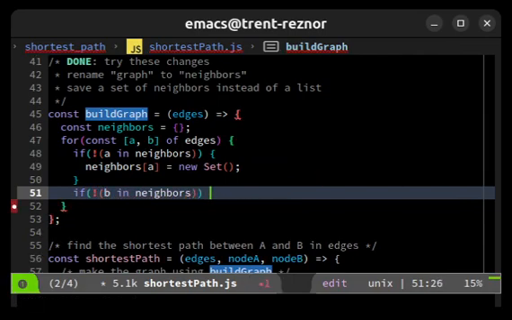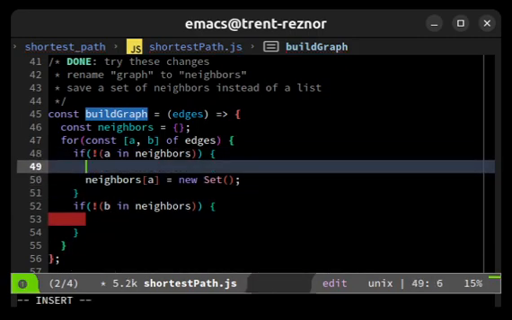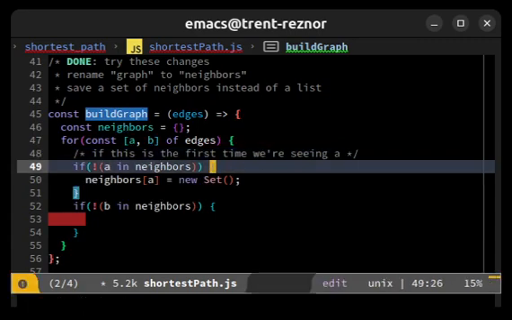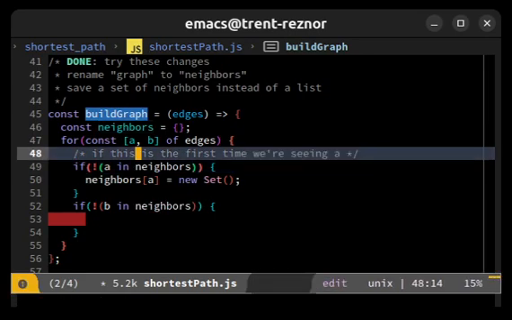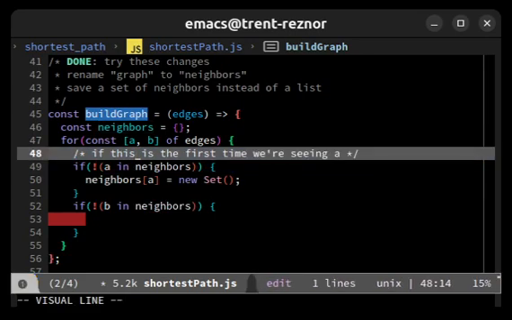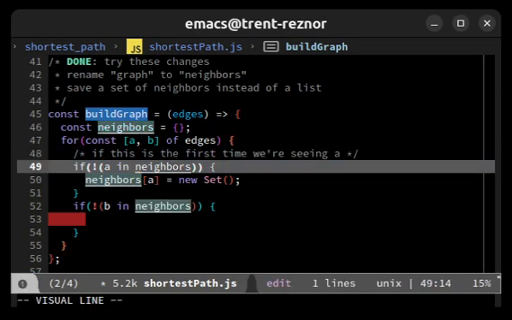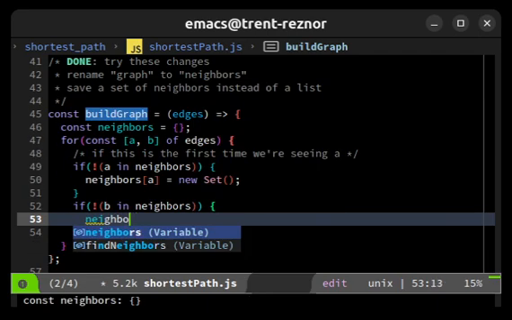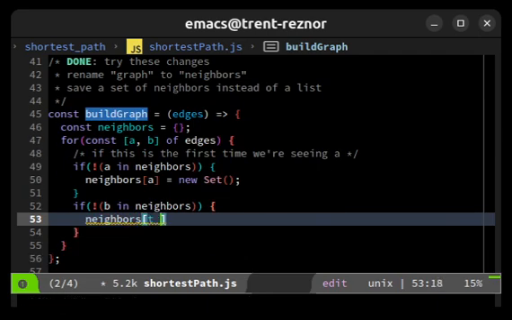So if this is the first time we're seeing B. Actually, I don't think I said that before. I think my comment was different. So if this is the first time we're seeing A, that's what this if statement means. If A is not already one of the neighbors that we know about. This is a pretty high level and even another way of looking at why do this particular step. So that's the sort of thing that I really like about recoding.